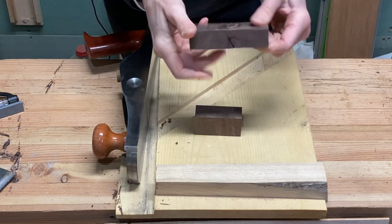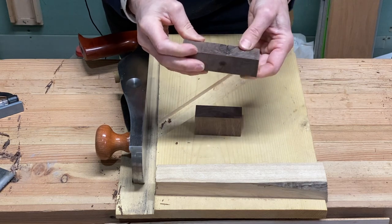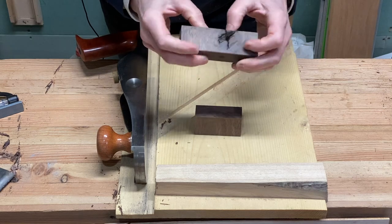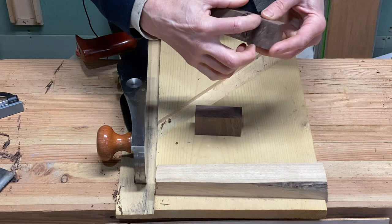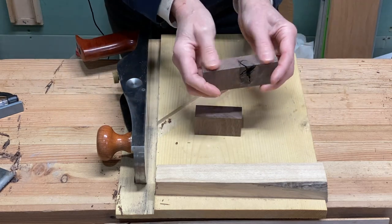This block, yeah, I can still use it. I'm going to cut out any of the bad parts. Obviously, I don't want voids like this in a cutting board, and I'm not going to use an epoxy fill on a cutting board. So for this block, I can just cut out over here on this side and on this side, and I'll still have some usable pieces of end grain.